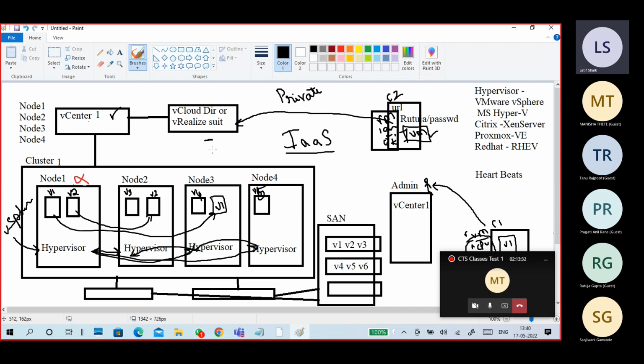In the afternoon I will tell about what is private, what is public and all. First of all, understand guys, cloud does not mean something different. It is simple as it is. It contains data centers, meaning it contains servers.